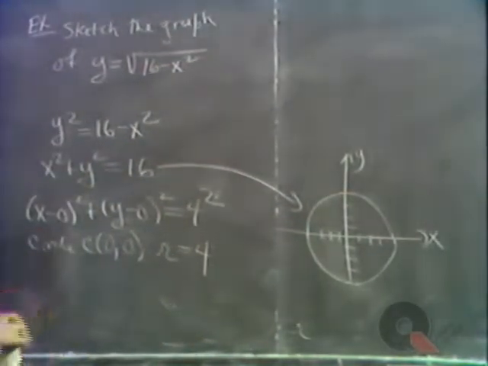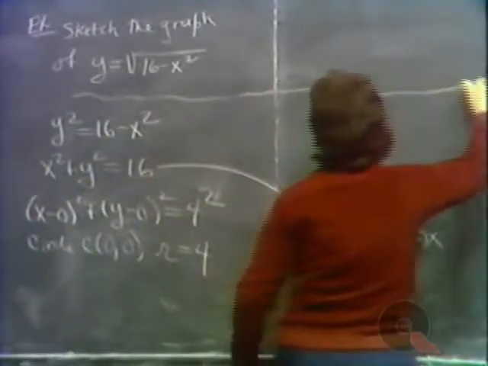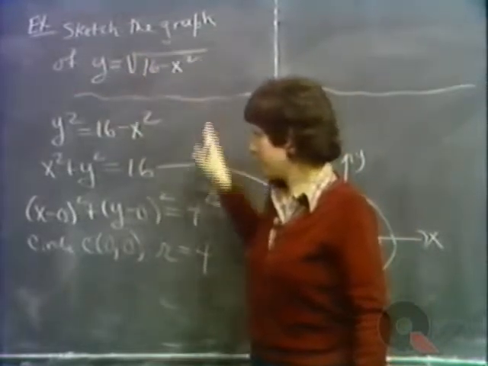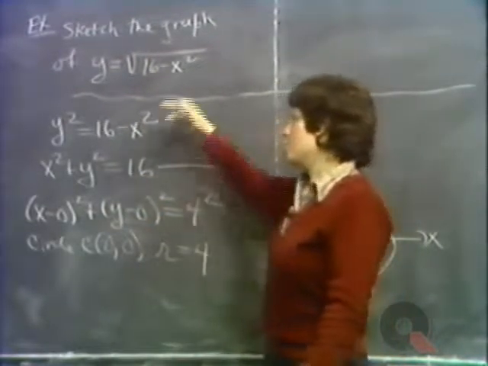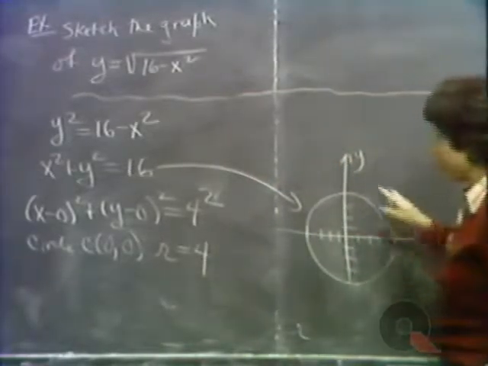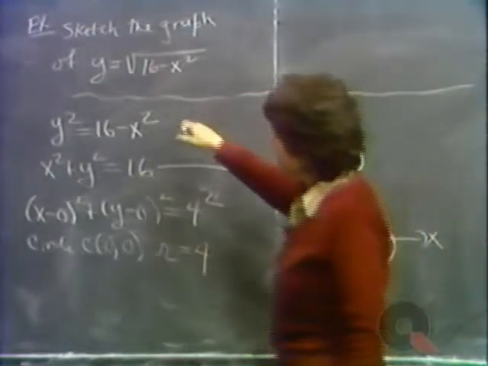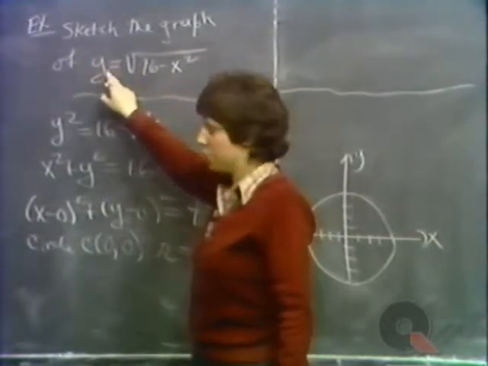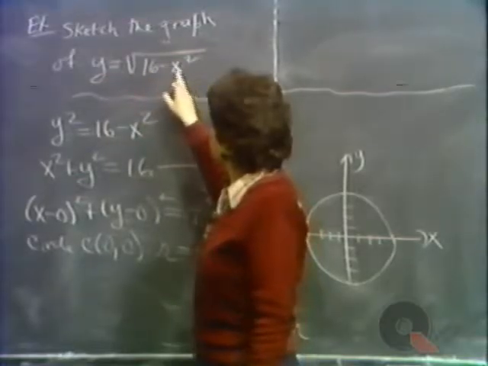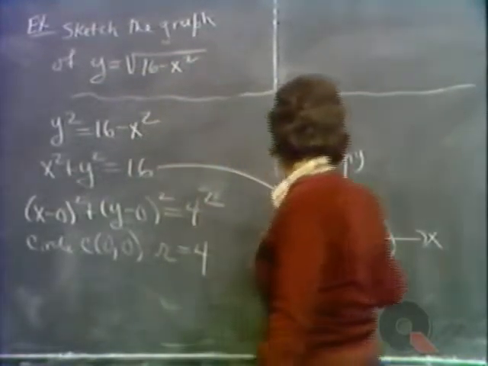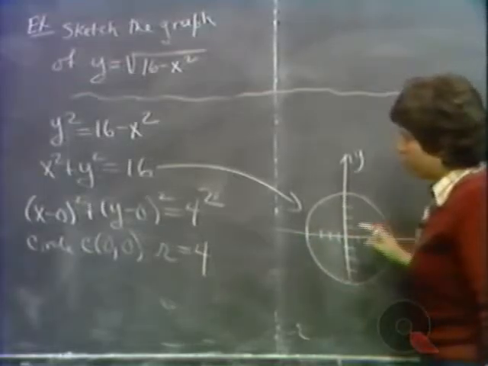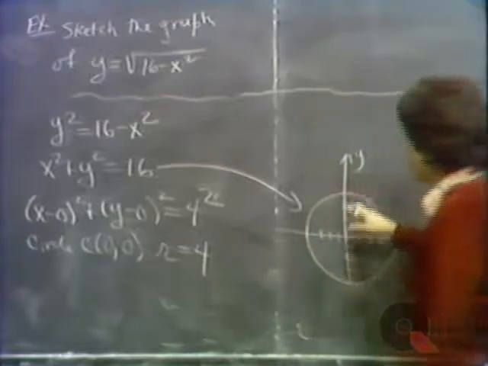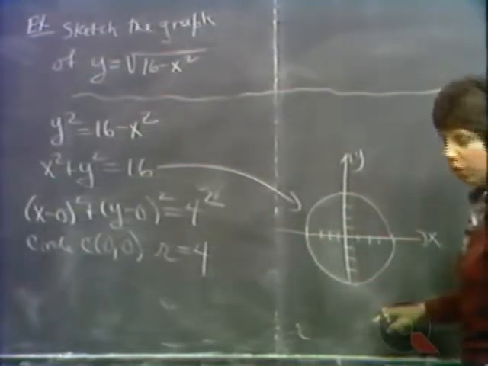Now, how does that relate to what you were really asked to work on? You were asked to sketch that. This is y is the positive square root of 16 minus x squared. Geometrically, you get just the top half of this circle. In other words, here, it's the positive square root, therefore y can never be negative. If x equals 4, y is going to be 0. If x is equal to 0, y will be the square root of 16, y will be 4, but y will never be negative. You get just the 4. You don't get the 4 and the minus 4.